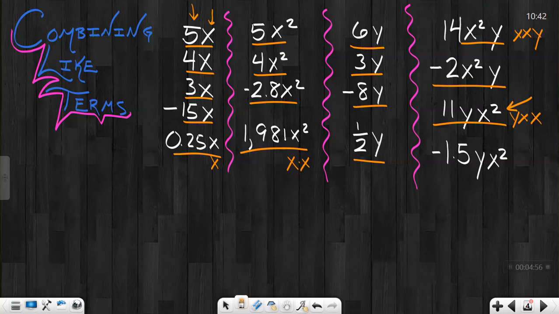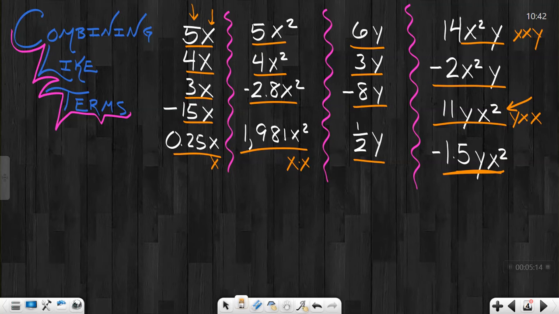Variables should be listed alphabetically, all right. However, they put it in the wrong one. I wanted to show that to you to remind you these are still like terms because you're looking, are they all being multiplied by the exact same variables? All right. And in this case, they are. And the order of multiplication doesn't matter. It's commutative.